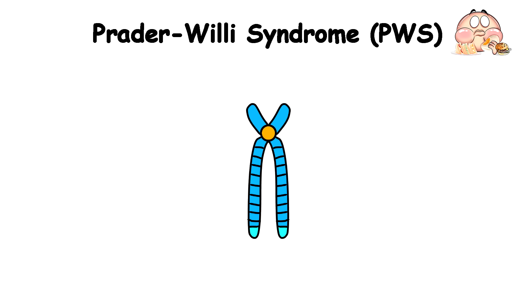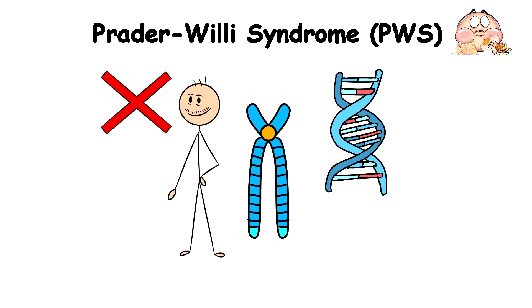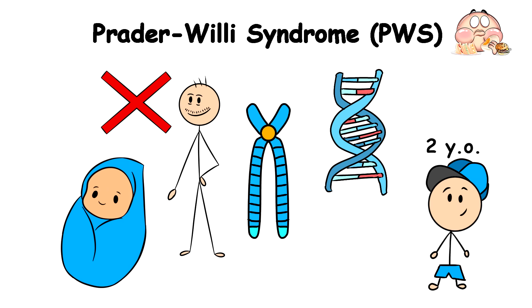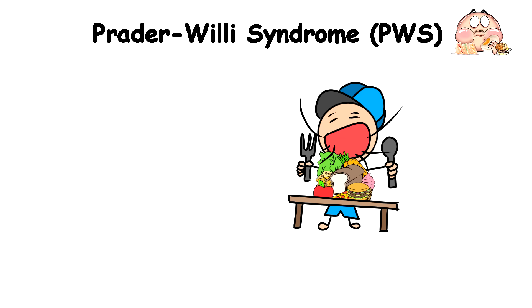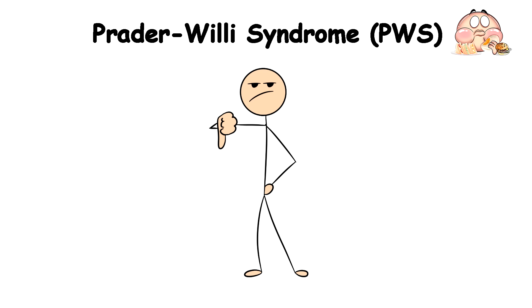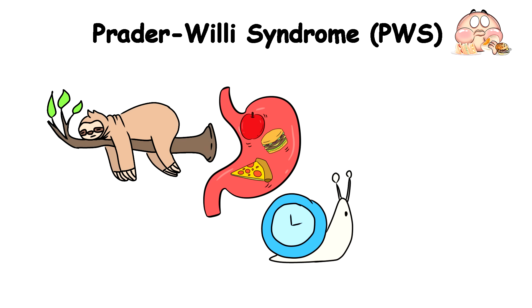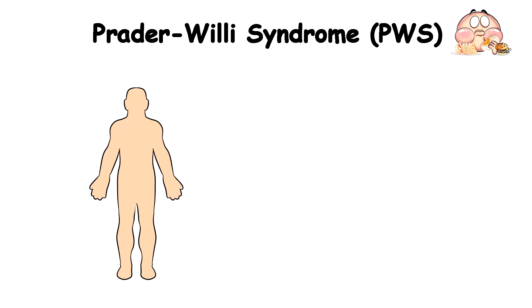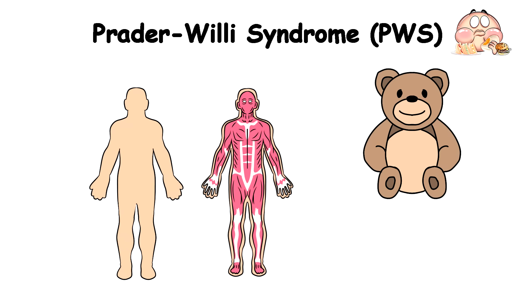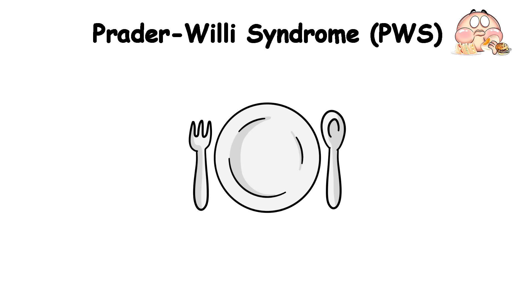This happens when a part of chromosome 15 in your DNA passed down by your father gets deleted from when you were conceived. At just age two, you'd have an appetite that could rival any sumo wrestler, and you'd literally be able to sniff out food like a police dog with a scent. Prader-Willi Syndrome also makes your metabolism slower than a sloth on vacation, which would essentially make you extremely obese, and yet you can't stop eating. Your body and muscles would be as soft as a huge cuddly bear because you'd have low muscle tone, plus you'd be shorter than all your friends because your body decided to trade height for an extra helping of appetite.